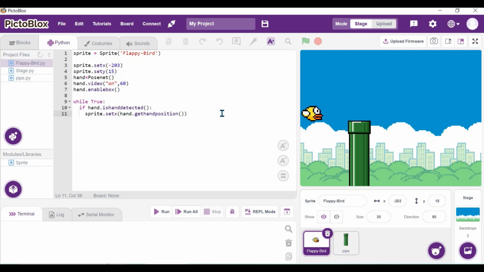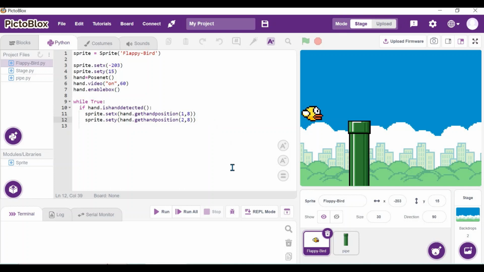One is 1,8, for the x position. I'm going to copy the same thing, Control C, for the y position: sprite dot set y hand position. Here I'm going to give 2,8.